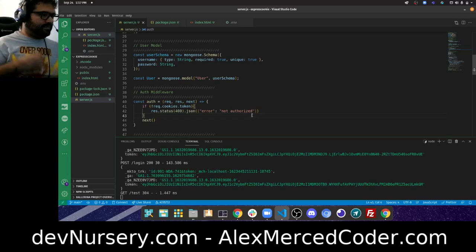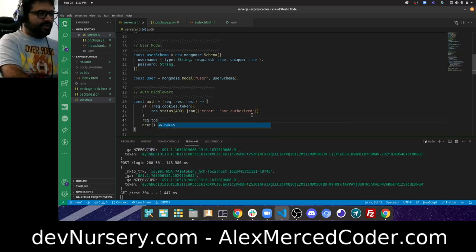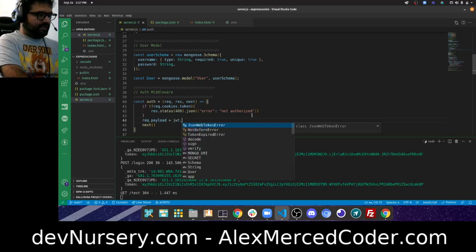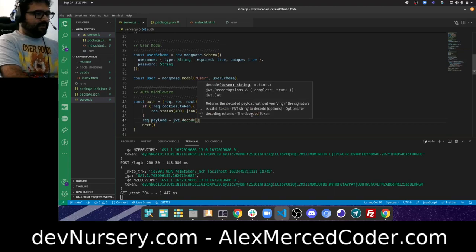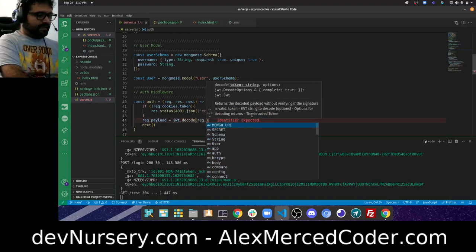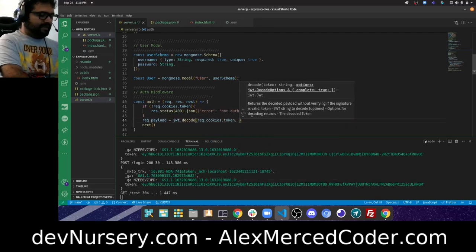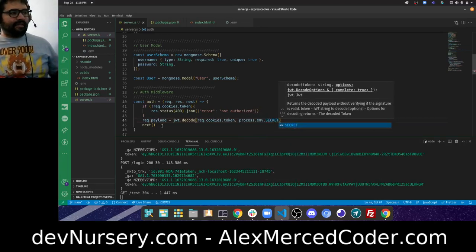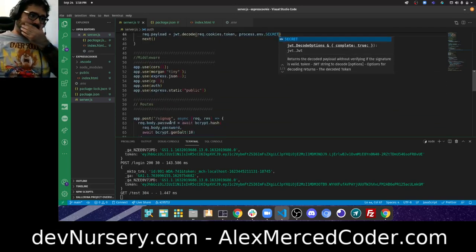Okay, now if that is true, then what would happen is we would just say req.payload equals JWT.decode, and then we pass in the token string req.cookies.token, and we pass in the secret key, which is process.env.secret, and that should end up adding the payload to the request object, and we move on.